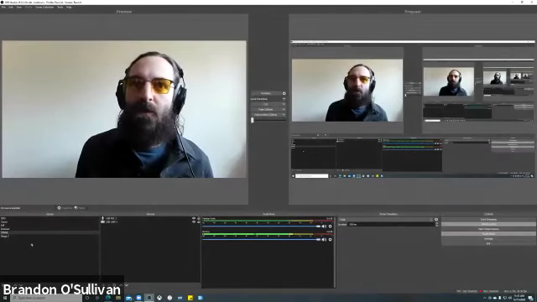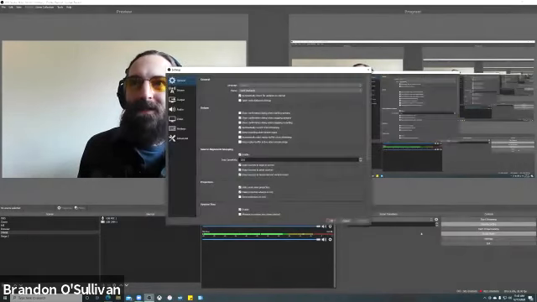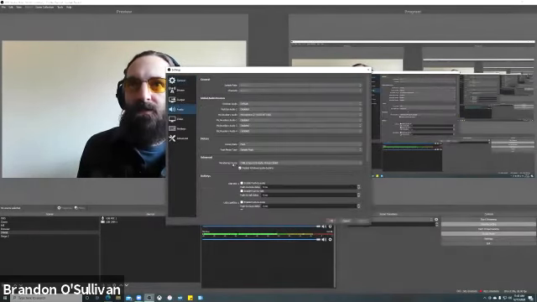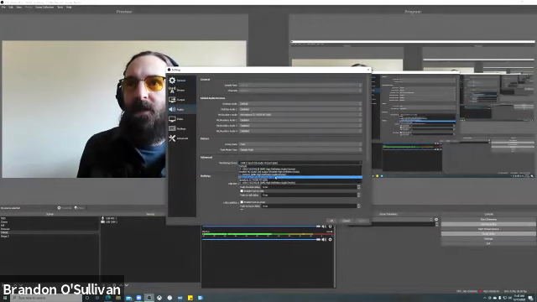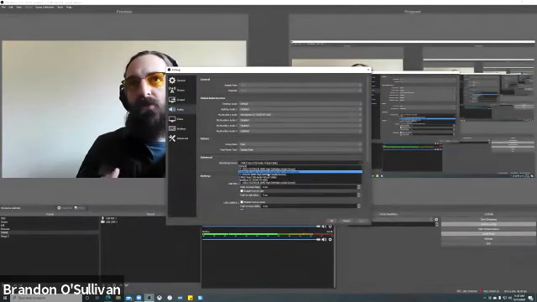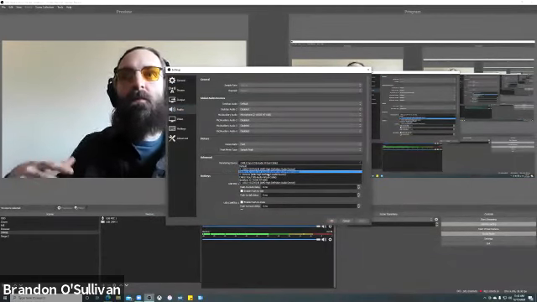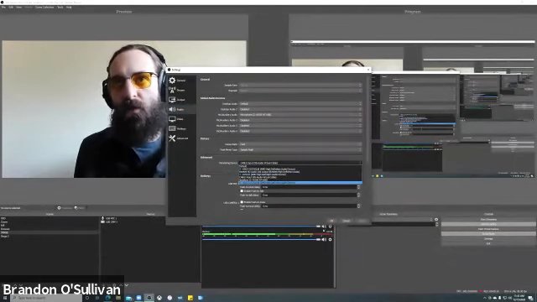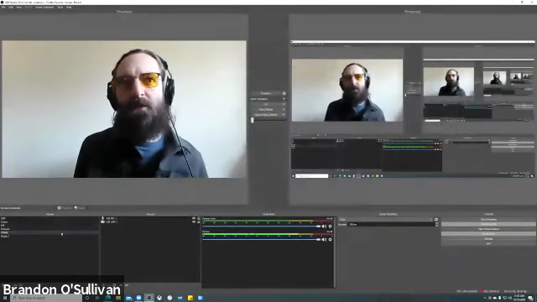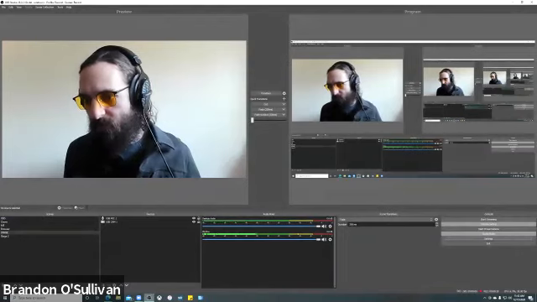All right, so the cool thing about doing it this way, using NDI, is that you don't need to change any of these audio settings. You can leave your monitoring device on your regular headphones. You don't need to set it to anything else. That way you can still hear everything, but Zoom still picks it up. So you can still monitor everything in OBS at the point of origin before you send it out, which is pretty cool.